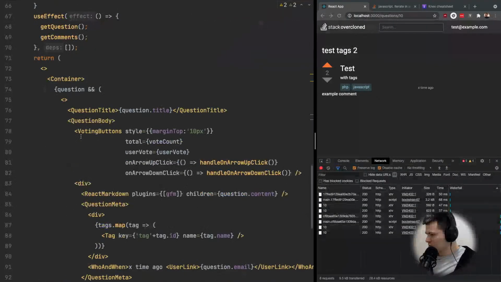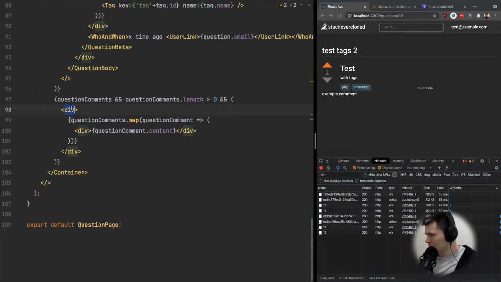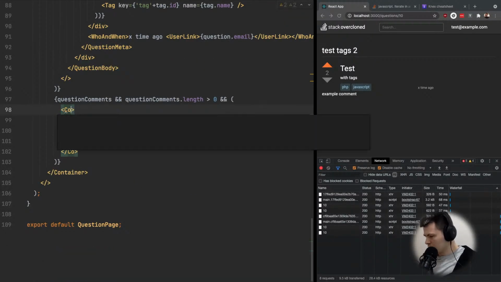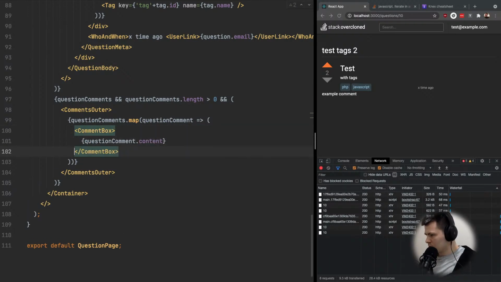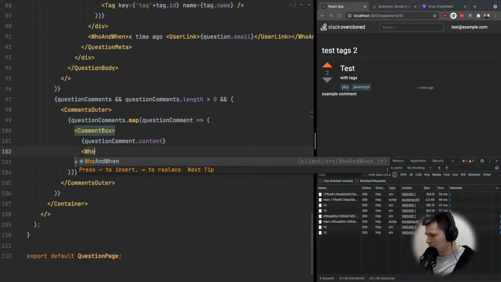Now let's use those comments outer, and here comment box. Alright, so let's add who and when.